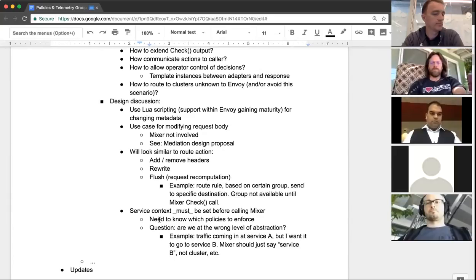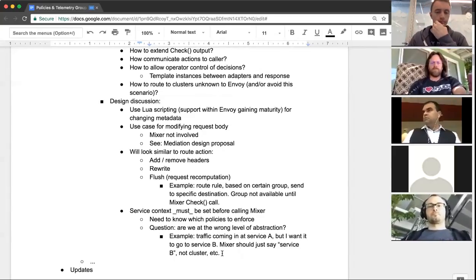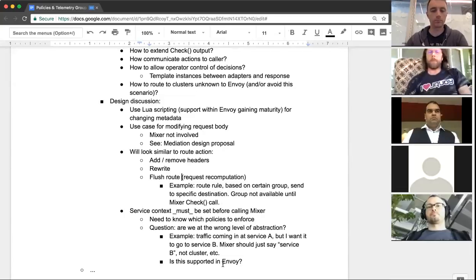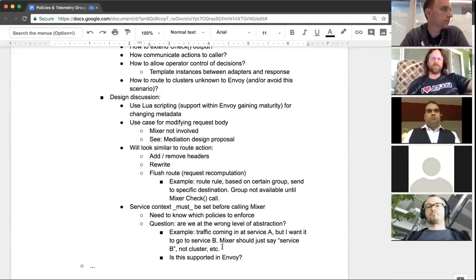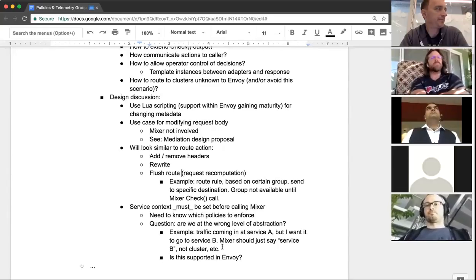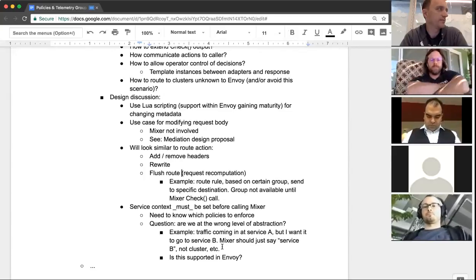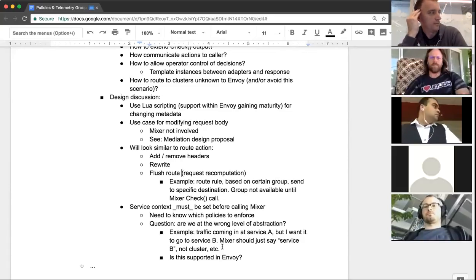Which is why I was saying that the decision is already constrained, and if Mixer makes a decision within that constraint, then it works. If Mixer makes a completely different decision, well, you could argue that Mixer should have already made it, and there is no need to consult Mixer again, because you just consulted Mixer. So making it compositional is not possible yet in Envoy, because it's not going to rerun the filter. For example, let's say there is an unrelated filter that already ran and already had a side effect. When we flush the route, it's not going to rerun that filter. And maybe that filter has some conditional logic based on whether destination A is denied, right? Yeah. Now we bypass that.